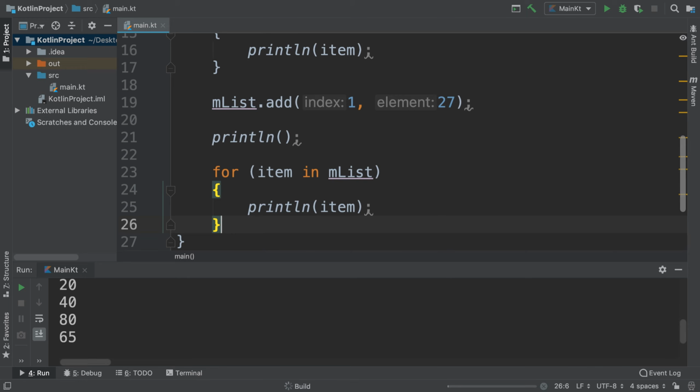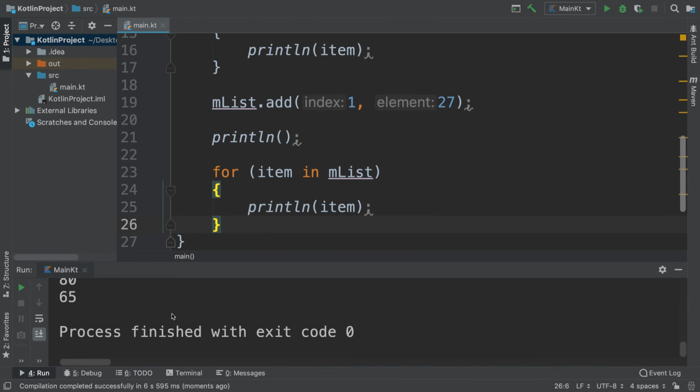So if we run it, let's see what we get. The first one is 10, 20, 40, 80. Next one, 10, 20, 40, 80, 65. For the next one, the second value has been modified, which is at index 1. So that's how you change values for a specific index. Pretty simple stuff, but really powerful. If you want more functionality out of your list and you want it to be mutable, so you can add and modify existing values, this is the way to go.